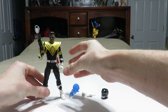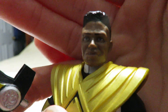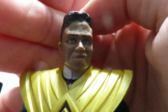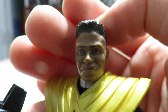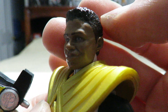He does have a tendency to fall down on his own, especially since he's holding his weapon of choice which happens to be a little heavy. This is not the way the figure is actually packaged — I've already taken the liberty of putting on the alternate head, which is his civilian form. Zack looks pretty good, probably one of the better sculpts out of the Mighty Morphin team. So far out of the Lightning Collection it kind of looks like Walter Jones a lot more than Kimberly's face sculpt.